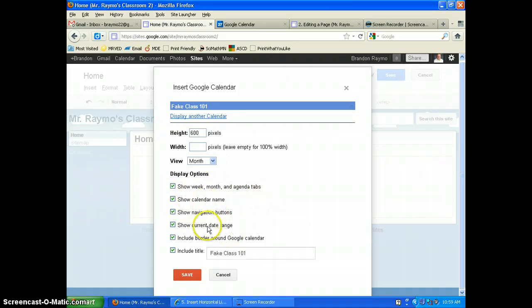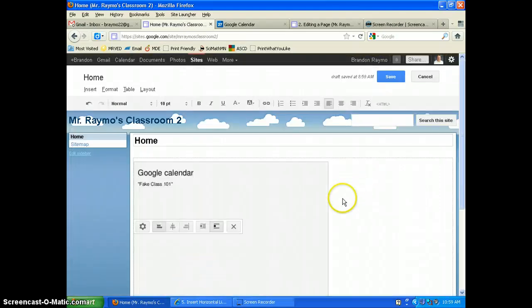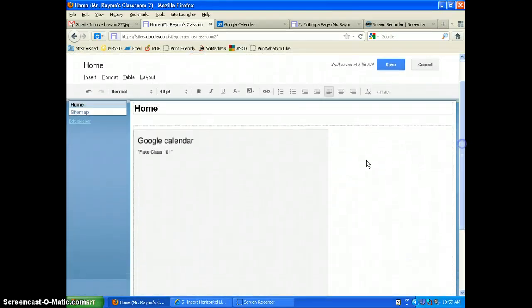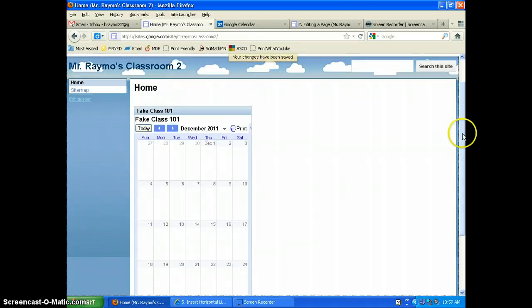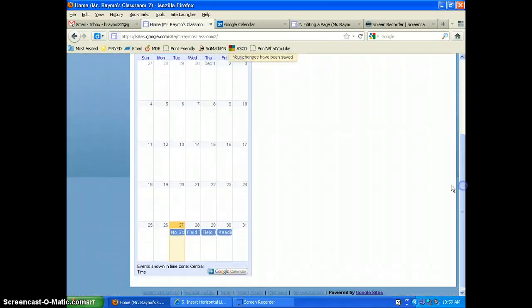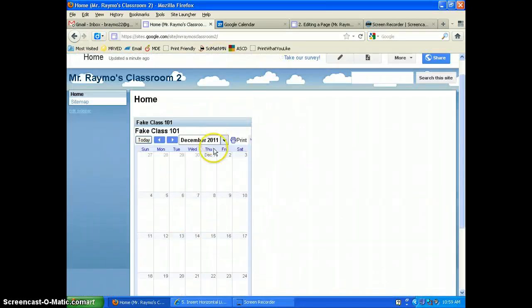Okay, and that looks good. We're going to click Save. Now you're not going to see anything here until you hit Save, and so you have different options here as well. So if you want text wrap on, hit Save, and now up will pop your calendar. Now look, it looks like it's a little thin. So you want it bigger than that, maybe not so tall.